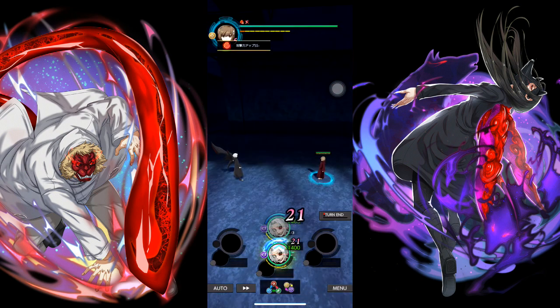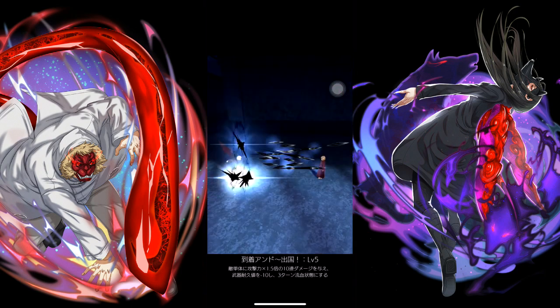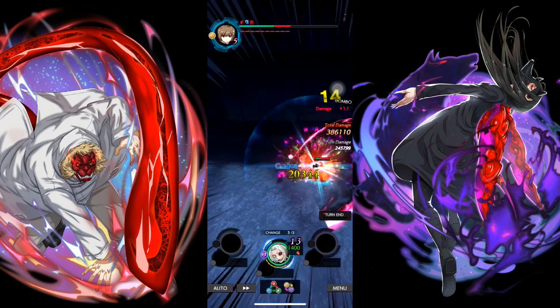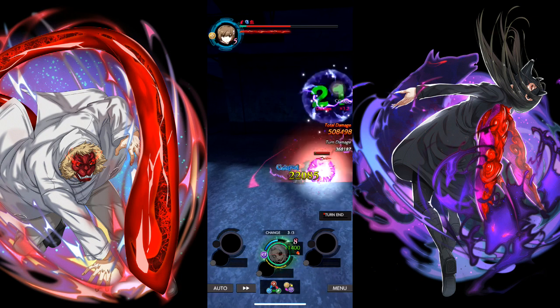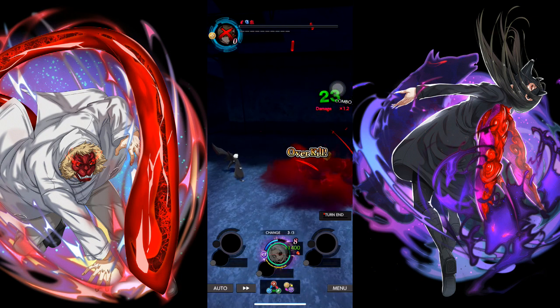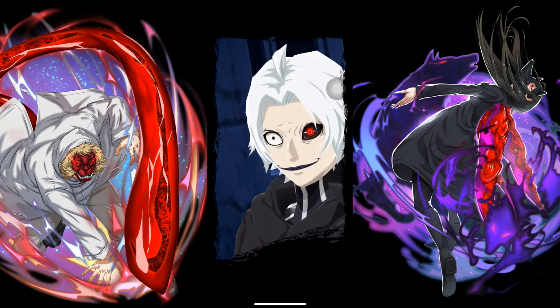Look at her face, it's so cute. I feel sorry for Hinami. Okay, half HP off, half HP cost, half HP. And per hit, pretty much per hit, it's 22,000 per hit for Taki.